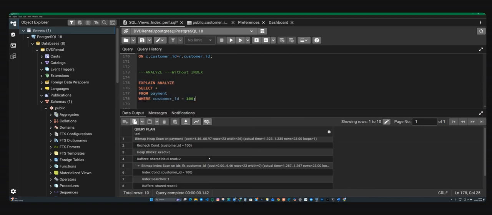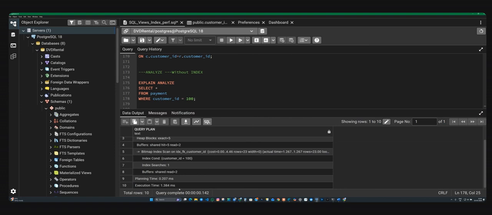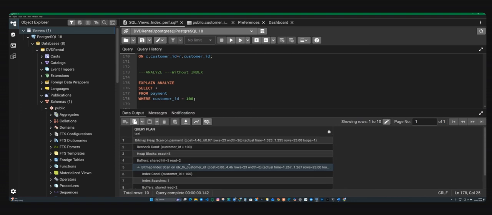And you'll get, where is that? Yeah, see, you can see bitmap index scan on idx foreign key customer id, because I'm using customer id here. So when you use explain analyze, it will start indexing on this. It will create internally and start doing the indexing. These are some very good features within Postgres where it does something automated.